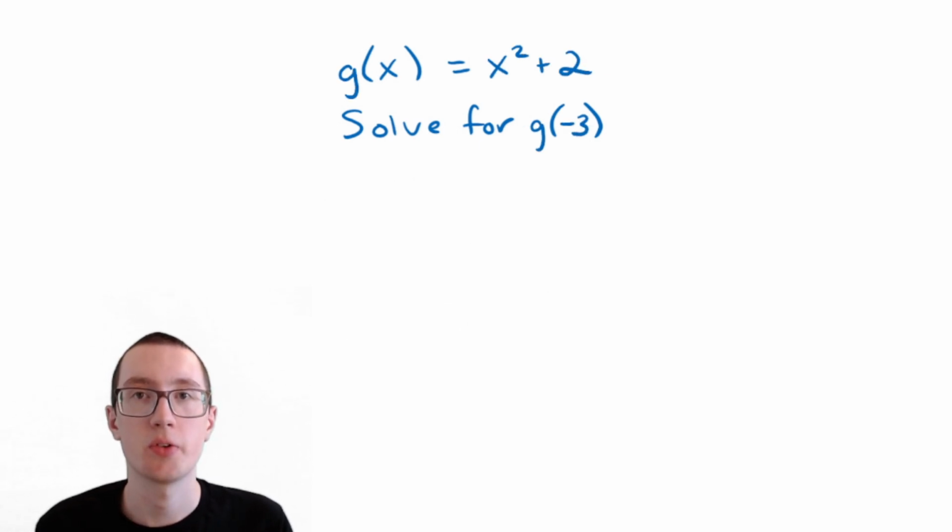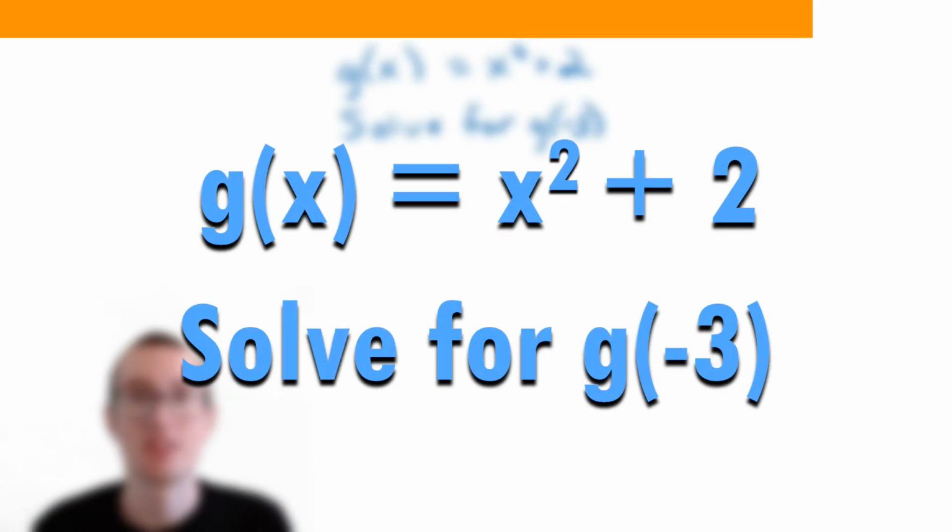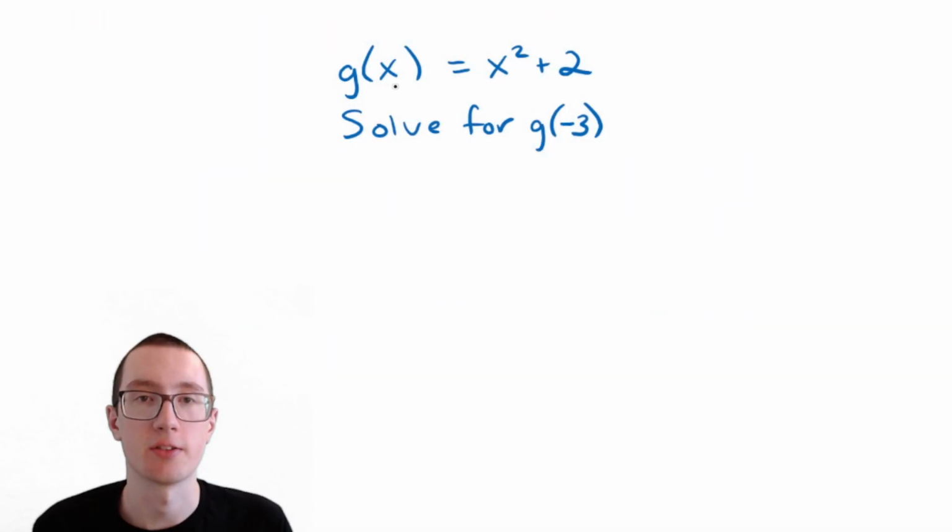All right, here's another example. Go ahead and pause the video, try to solve this one yourself, and then unpause and see how you did. All right, so we've got another negative number here, so we'll see how this goes. We are replacing x with negative 3. So we'll go ahead and do that on this side as well.